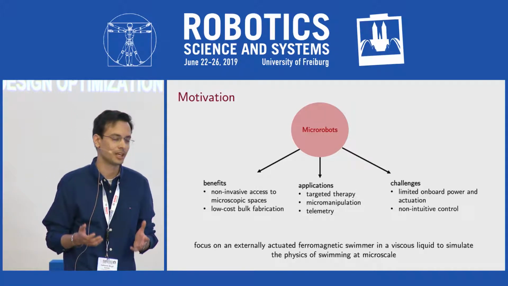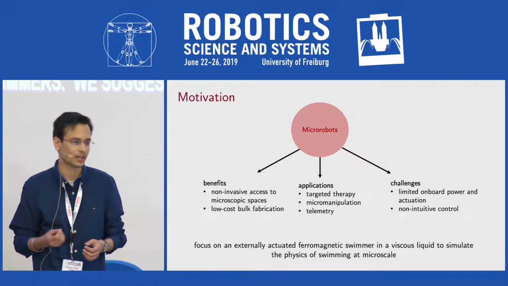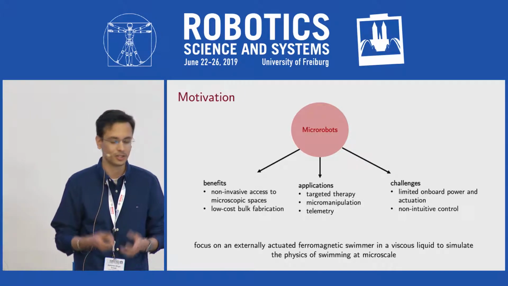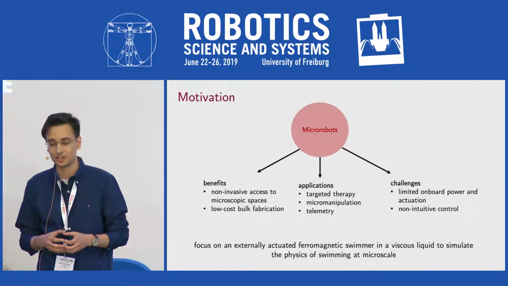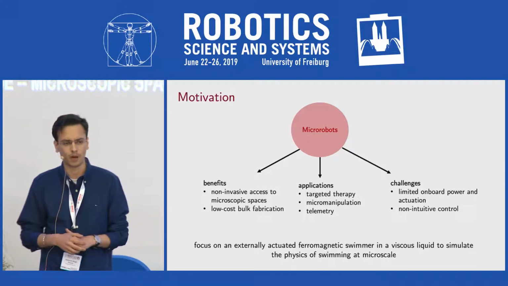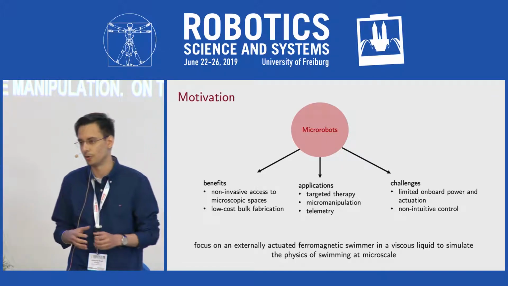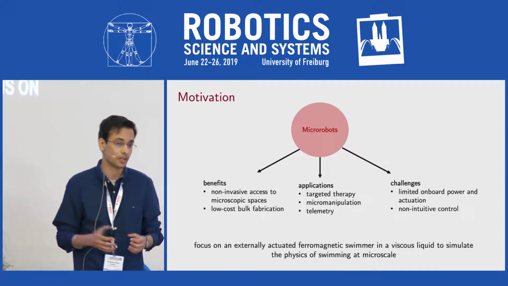We are interested in making microrobots, which, due to their small size, provide non-invasive access to microscopic spaces. This means that they can be used in applications such as minimally invasive sensing and micromanipulation. On the flip side, however, their small size constrains us from having a lot of power and actuation on board, and also the control is non-intuitive.